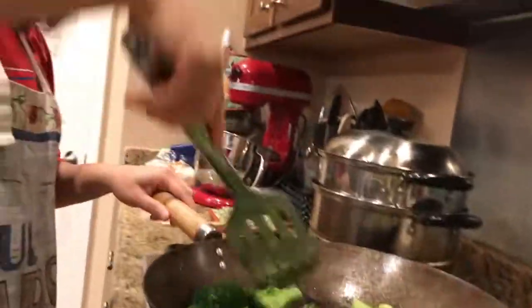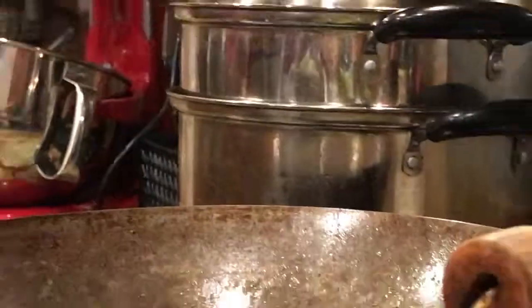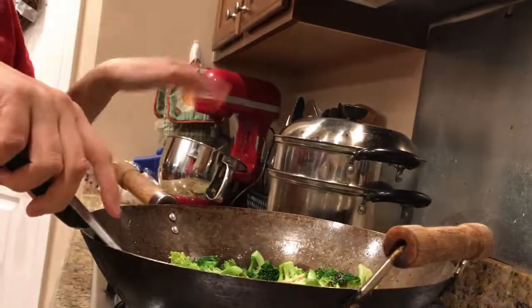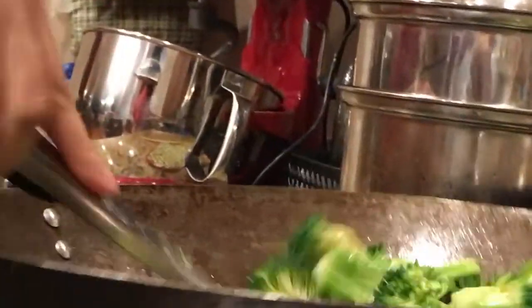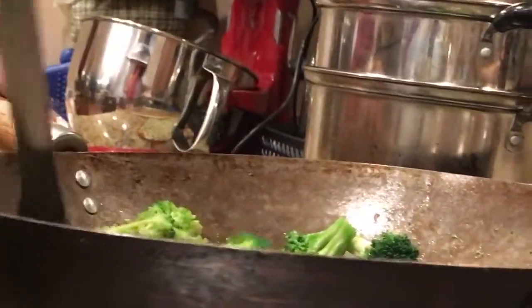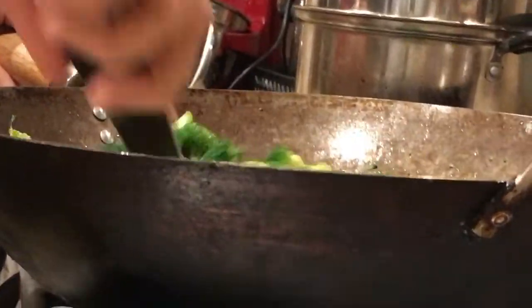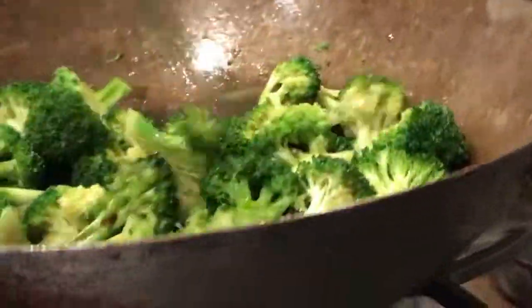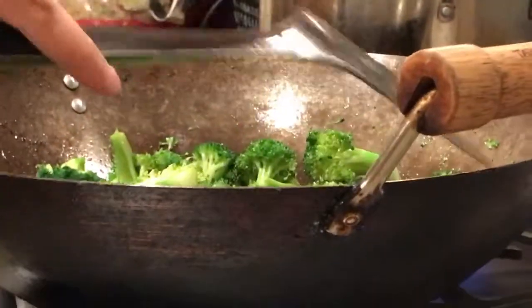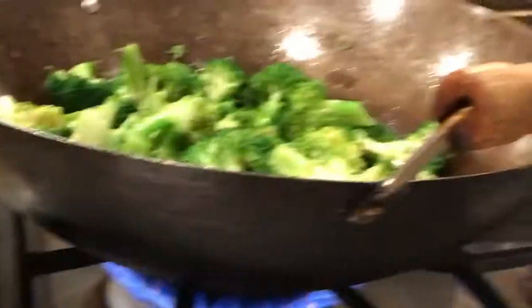One thing I want to mention is that we do steam food at our house. So right now you see next to me is a steamer, and I'm steaming ground pork with egg. That takes 20 minutes, and while that is steaming, I'm cooking another dish over here. So I'm able to make 2 dishes in 20 minutes, and the rice is already cooking in a rice cooker. So all this takes about 30 minutes for 2 dishes. It's really quick. Then after I stir all the oyster sauce evenly, I will put the broccoli in the center and cover it with the wok cover.